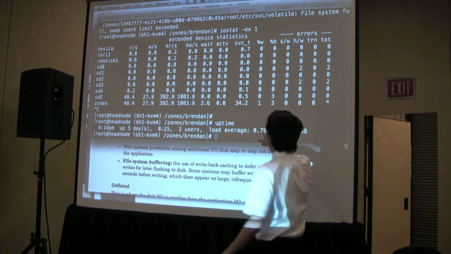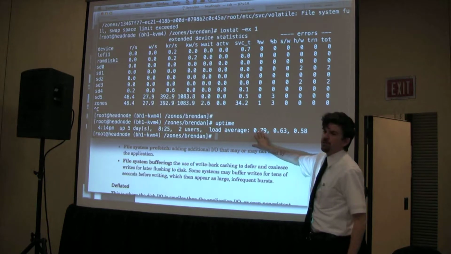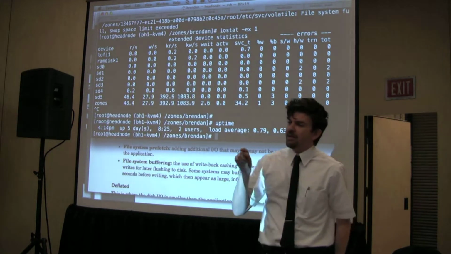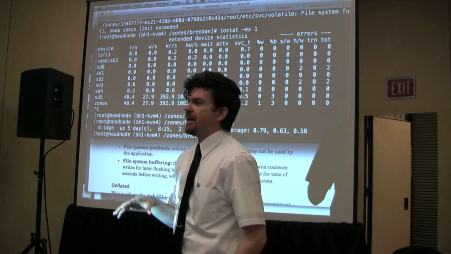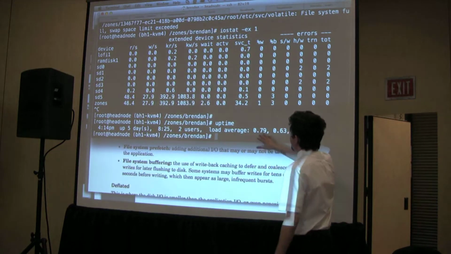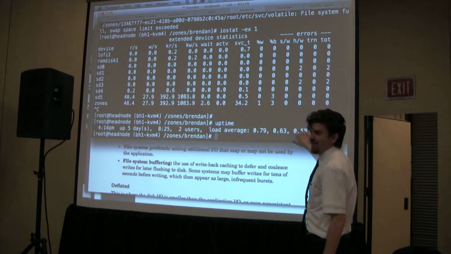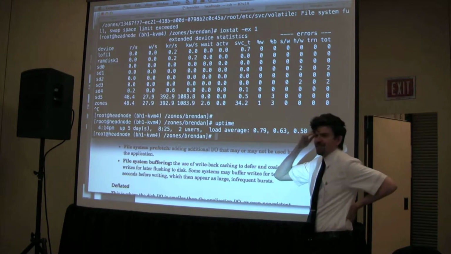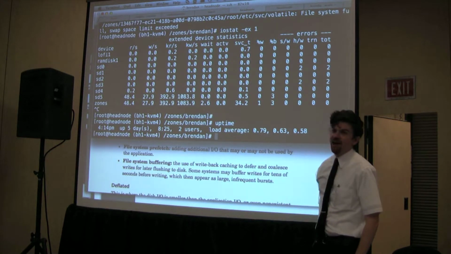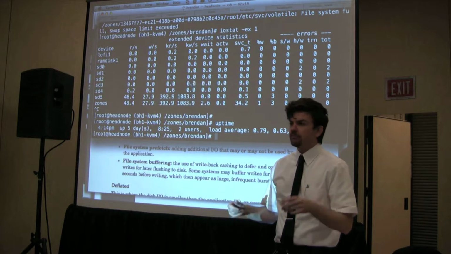Also, because it's got the 1, 5, and 15 minute load averages, if this was 30, 15, and 10, actually, the one I do see all the time is when I'm getting a performance ticket escalated, and they say, Brendan, you need to log into this system and look at it right now, and I see load average 5, 15, and 40. And it's like, well, I think I missed it. Did this happen 15 minutes ago? Because the problem isn't happening now. And so it gives me the idea of how things are trending overall.